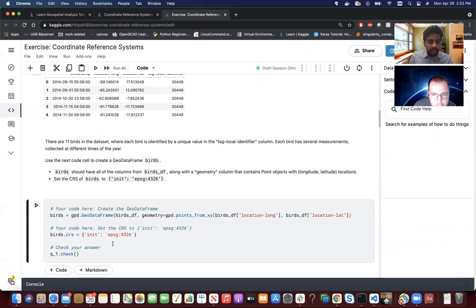Oh wait, you need parens there. Do I have one extra? No, but you have a bracket there at the start after points from XY. I think you want parens because this is a function.